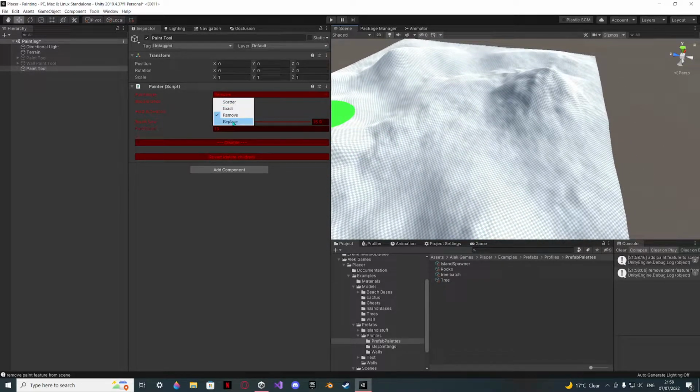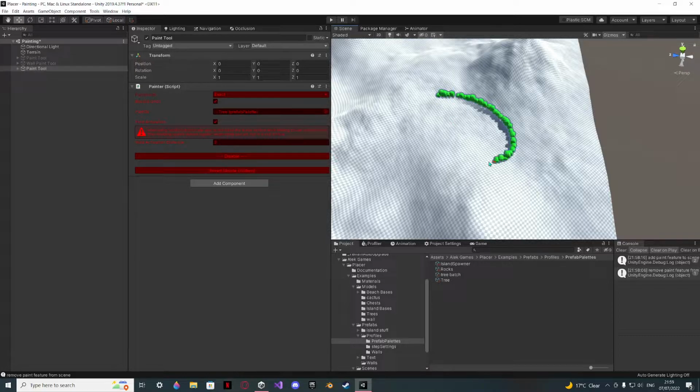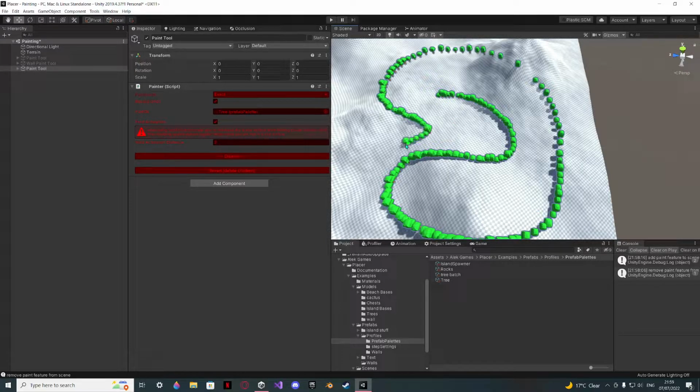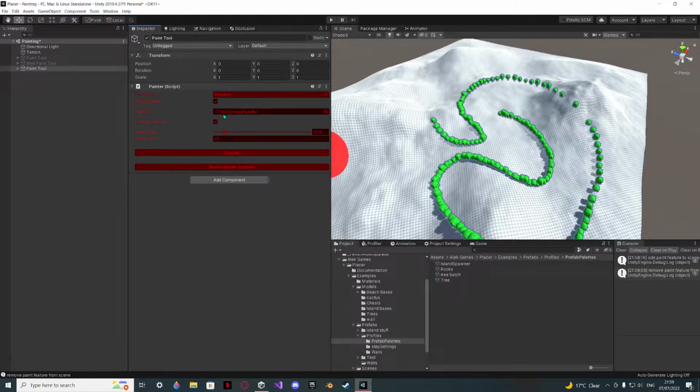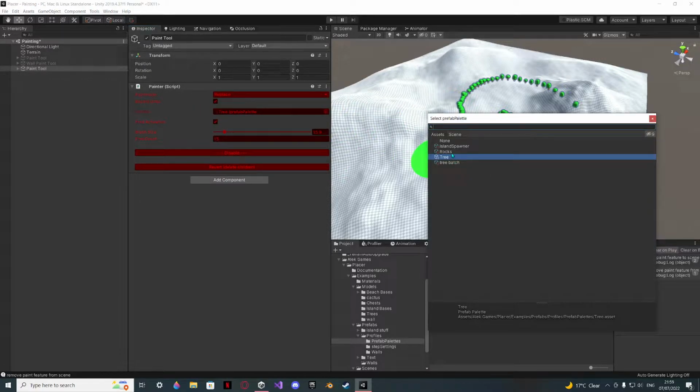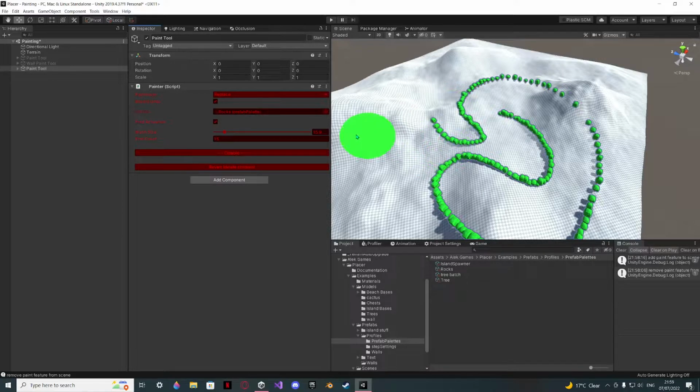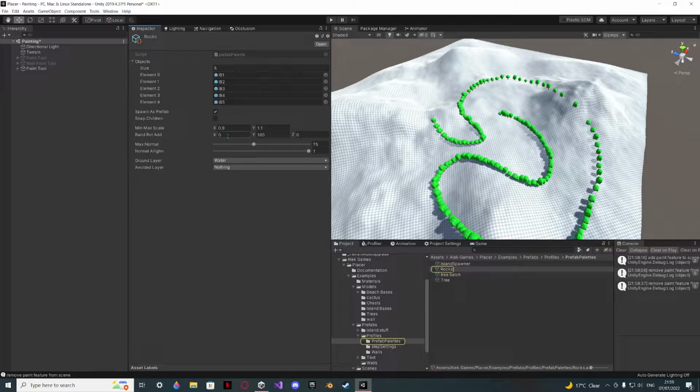The next mode, which I think most people like, at least from what I heard, is the replace mode. To replace, you have to switch the palette, so you have to replace for another palette. So let's switch to rocks, and the rocks palette is just a few rocks with some settings.